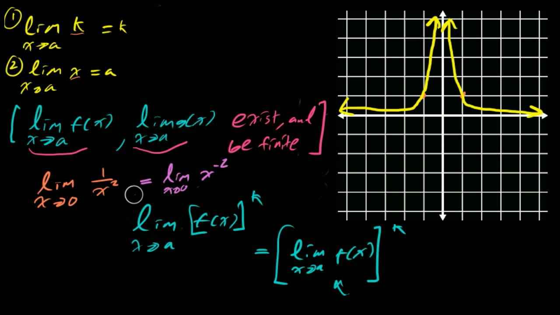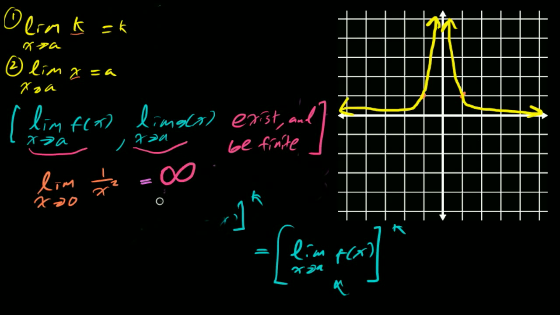So we're not going to approach any particular value there. And as we get really, really close to 0, the closer we get to 0, the more this function is just going to grow. It's just going to keep growing and growing exponentially the closer we get to 0. So therefore, let me erase some of this stuff so I can write this down. What this limit is going to equal is infinity.